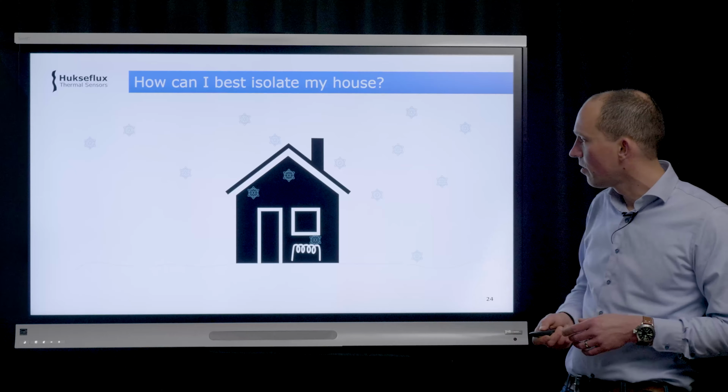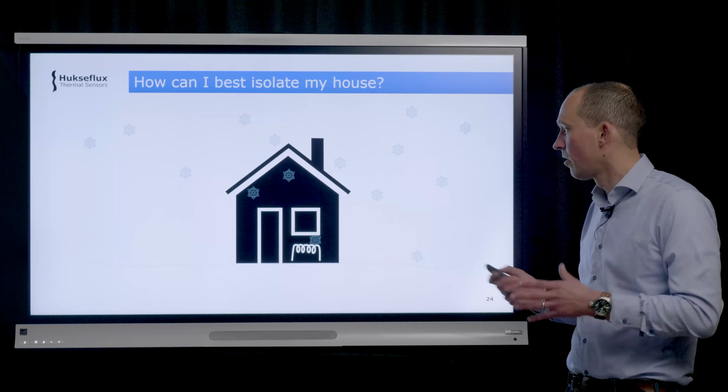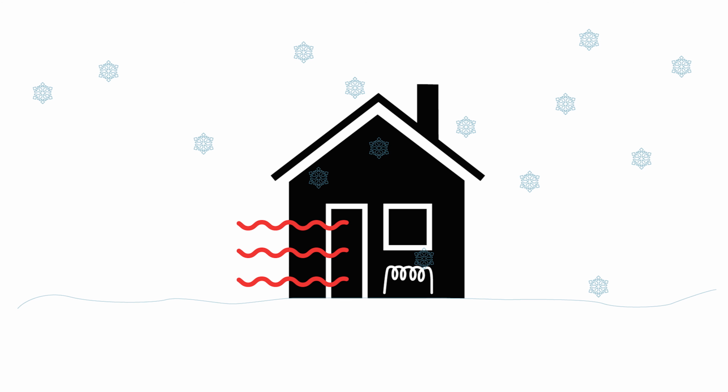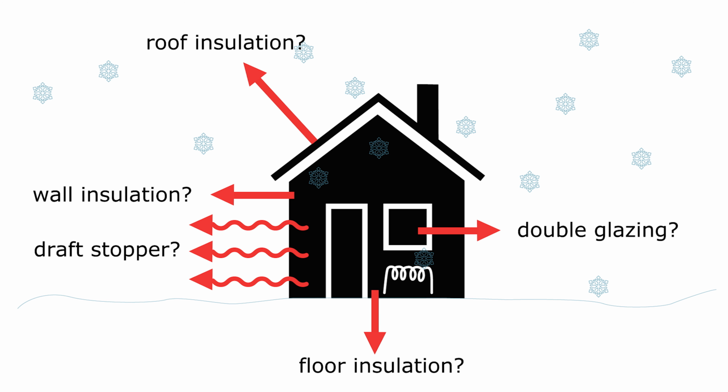So first, let's talk about this house in winter. Let's say you want to heat this house. What is the most effective way to do that? Well, you can start by measuring the different heat fluxes that occur. For example, the heat flux through the doors and the windows could lead you to saying, I would need a draft stopper. You can measure the heat flux through your walls, your roofs, your floors, and your windows. If you measure all these heat fluxes separately, you can find out what is the most efficient solution to save you the most energy. Again, just measuring the temperature inside your house is not going to give you this information. It's really heat flux that explains what is going on.